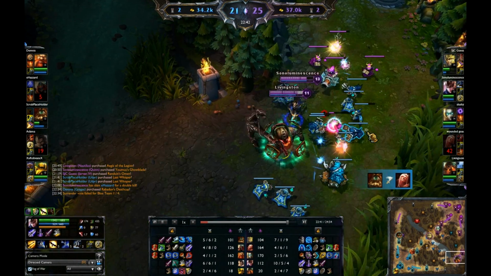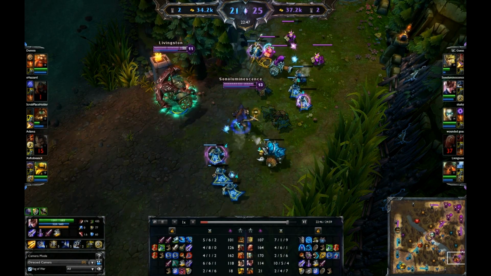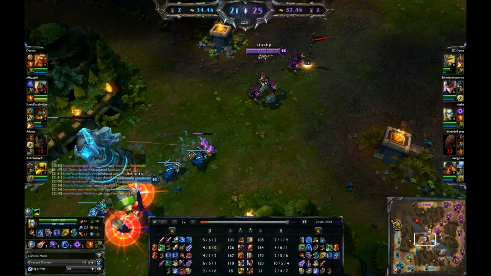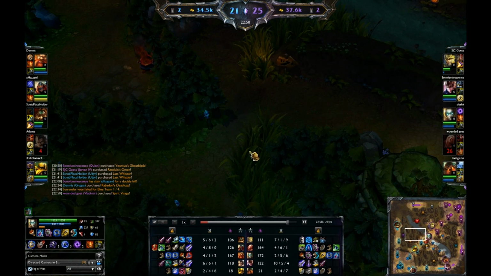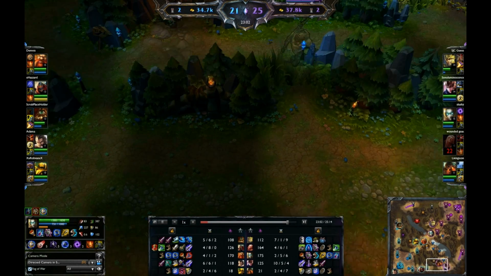You cannot push out that far without wards. You must have wards if you're going to push to the second turret, especially with the first turret still up. Like, you just drop a ward right here on this blue buff, and that saves you so much. Or drop a ward right here, or right here. It might not save you all the time, but it does help a lot.